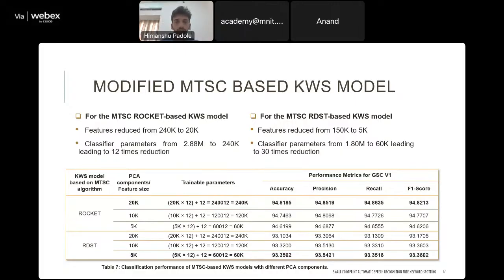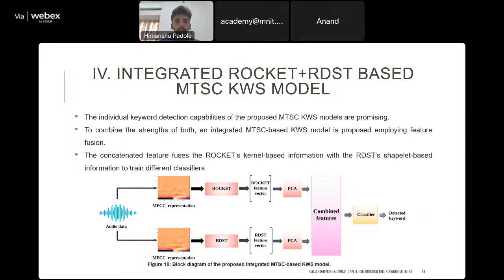The ROCKET-based algorithm extracts the convolution-based information, whereas the RDST extracts the shapelet-based information. So when both of these methods are extracting distinct information, what we try to do next is to combine or fuse the information from both of these time series feature extractors.